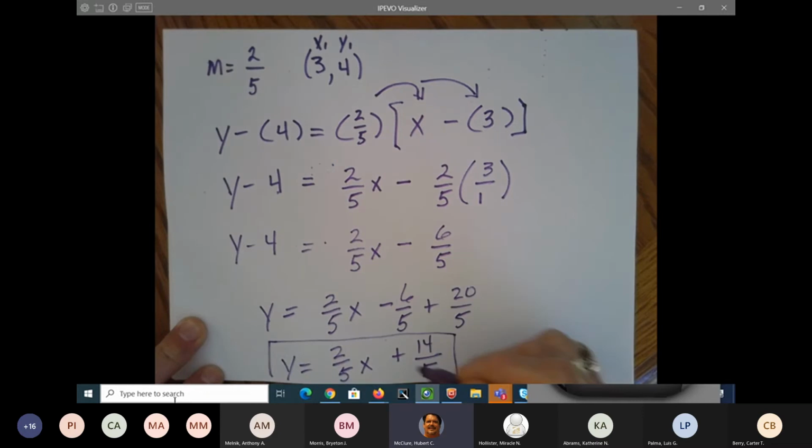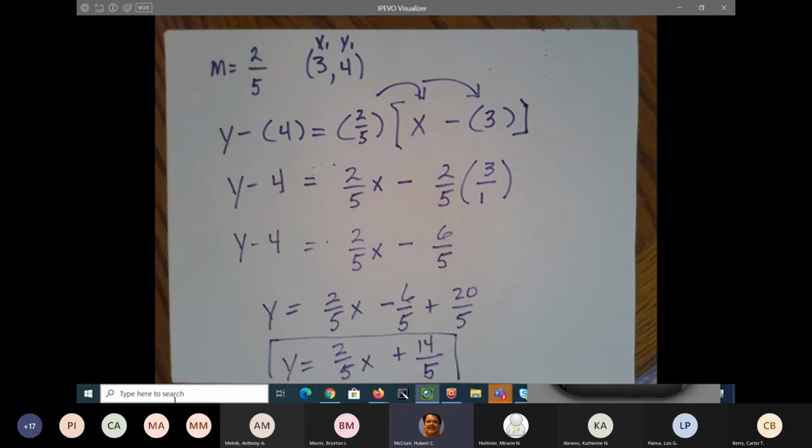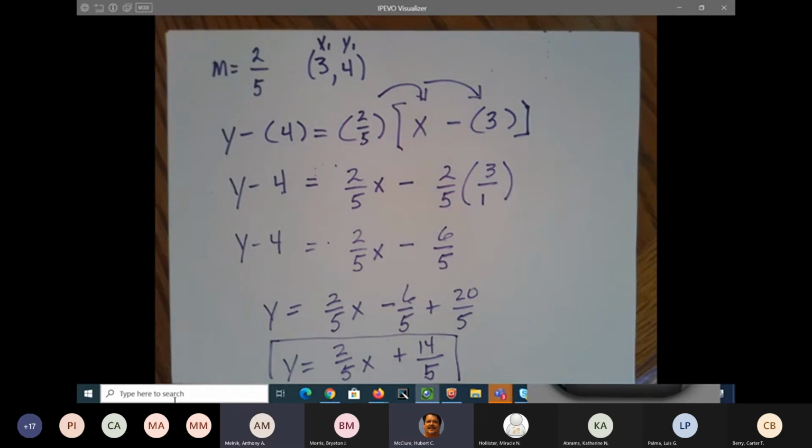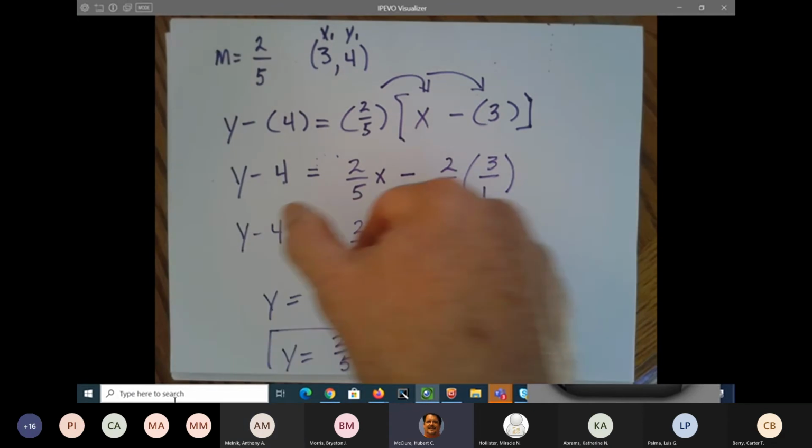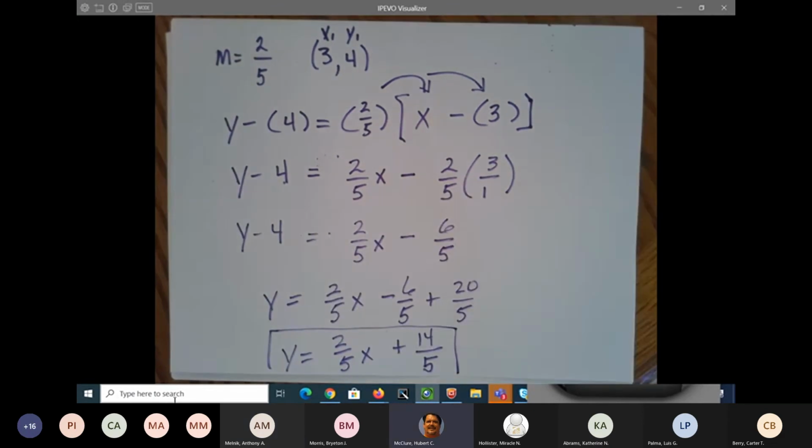And your answer is y is equal to 2/5 x plus 14/5. And don't you dare ask me where that 5th comes from, because you should know. I'm going to ask it, and I want somebody to tell me, where does the 5th come from? The 4. When I bring it over, I've got to have a common what? Denominator. Common denominator. Good. I heard Miss Ingram in there. You're going to have a nice office one day.